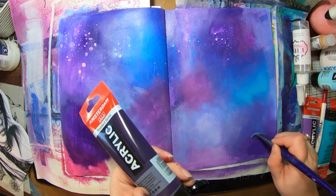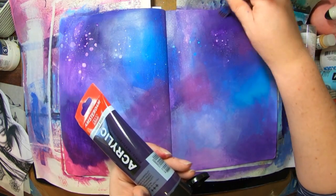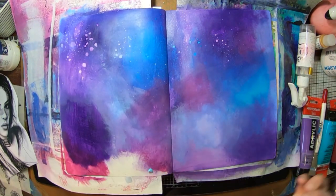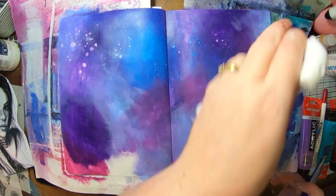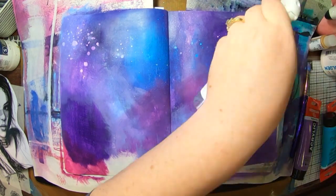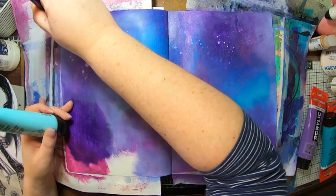So I'm just using some more paint here, just blending my colours together. A bit more purple, a little bit more blue, some more pink, and fixing up those areas where you may see where I've missed, kind of where I'm holding my finger, but my picture's going to go over that bit, so that won't matter. And just blending my colours together with my brush.